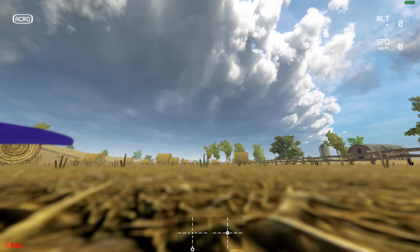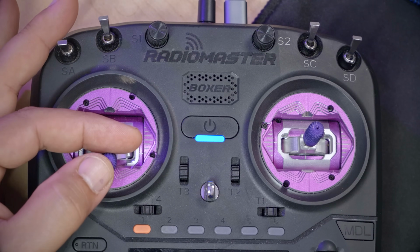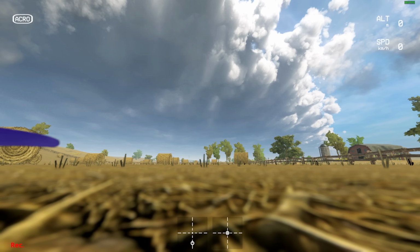You will also see that on my screen, you can see my stick overlay at the lower center of my screen. So if we look at the camera here, we can see that as I raise the throttle, the stick is moving up and down.